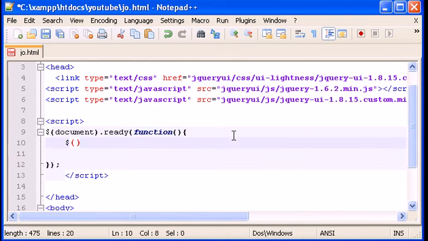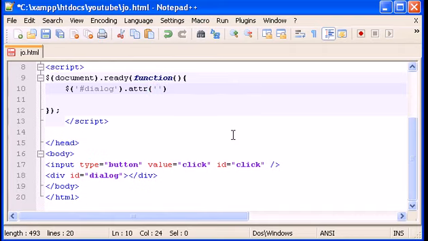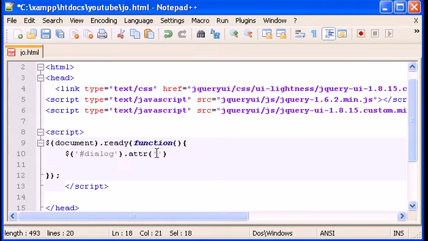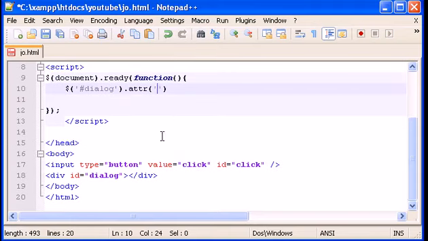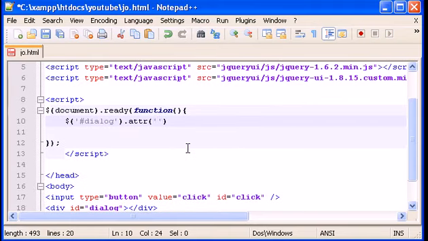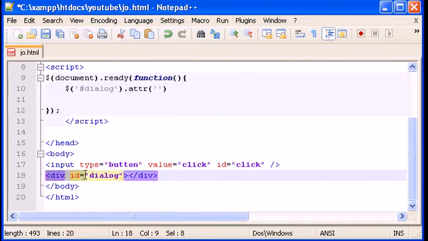Now in here we want to grab the dialog ID dot, and now we will create an attribute for the dialog ID in here in the div, and we can create any attributes we want for it. Remember this is going to be the box that we will pop up, pretty much like an alert box, but a little bit different.